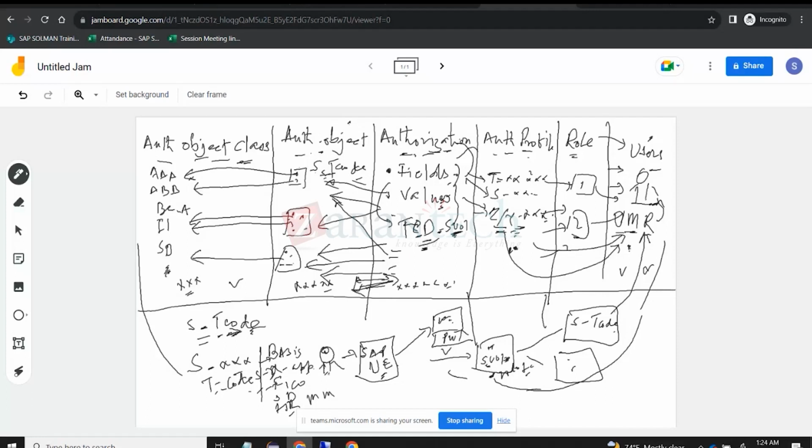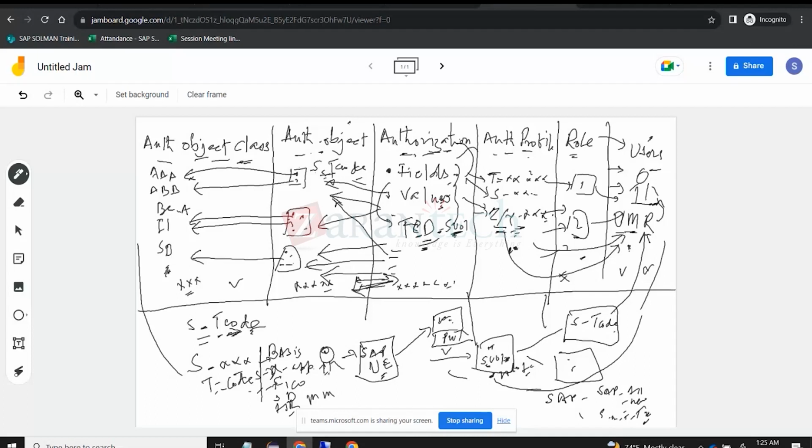But directly assigning a profile to the user is not a practice that we follow. There are certain things that SAP delivers not as a role, but directly as a profile, like SAP_ALL, SAP_NEW, and S_A.SYSTEM, and SAP transport management profiles and stuff like that. There are many profiles SAP delivers for different purposes.